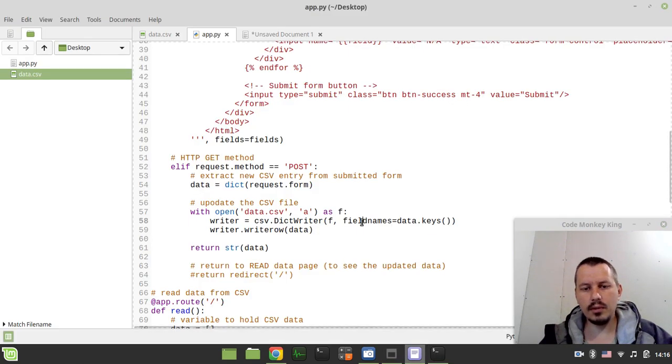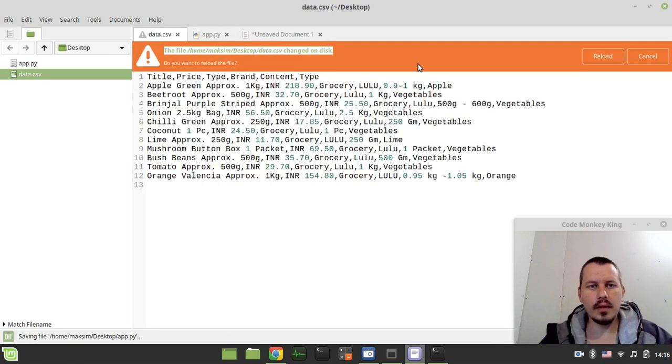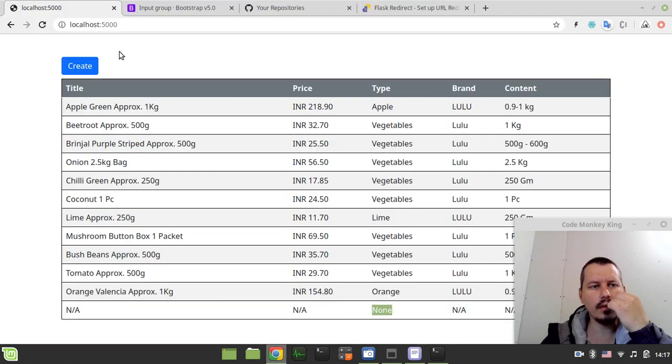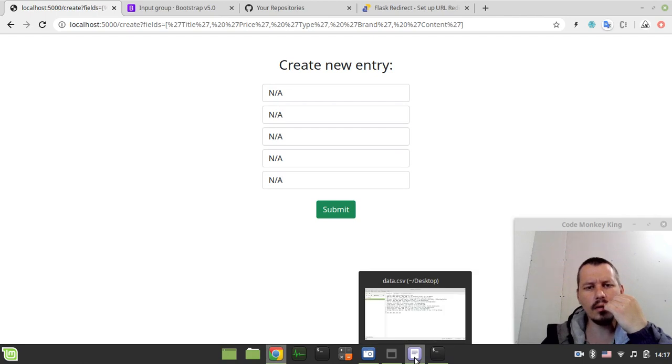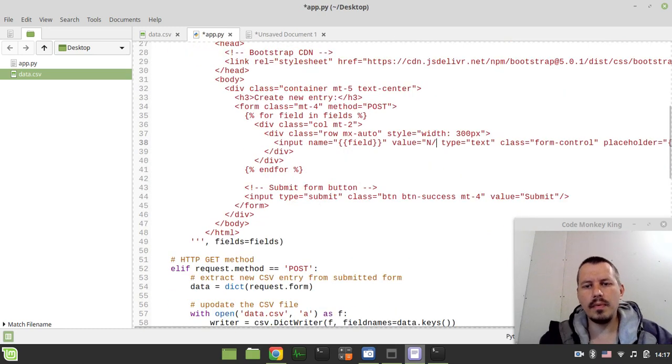Yeah, so the field names is the proper keyword argument, it seems like. Okay, so let's get done with this redirect, then reload. And as you can see here, 1, 2, 3, 4, 5, 1, 2, 3, 4, 5, 6. Hold on a sec, this is a bit strange. So title, price, type, brand, content type. 1, 2, 3, 4. Oh, we only have 5 here. Oh, and another little disaster is, okay, let's drop the value.